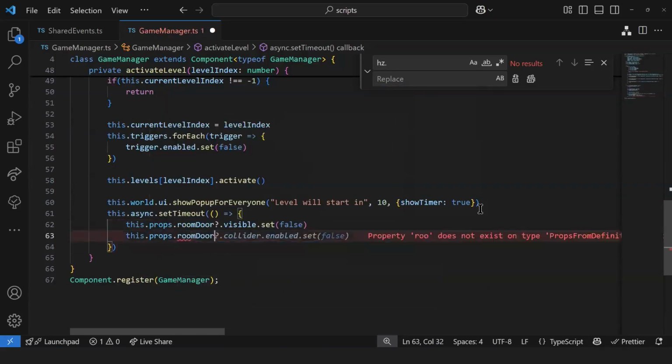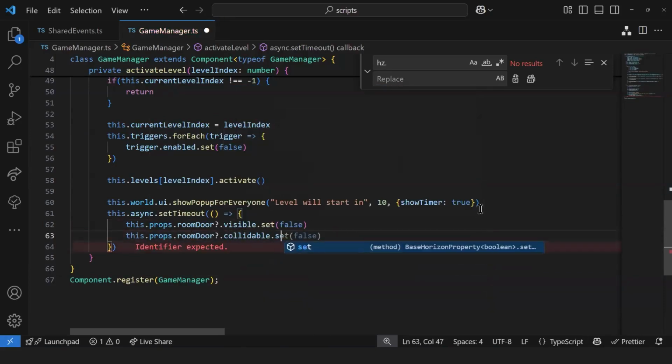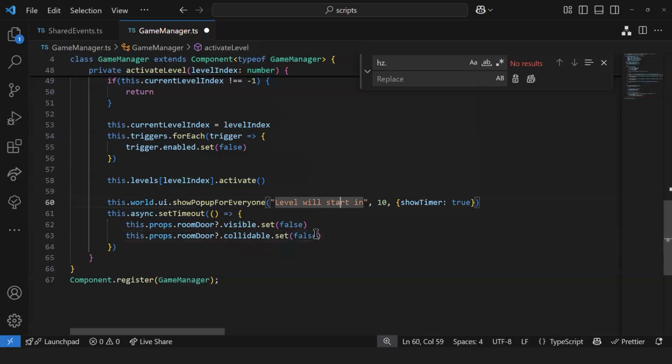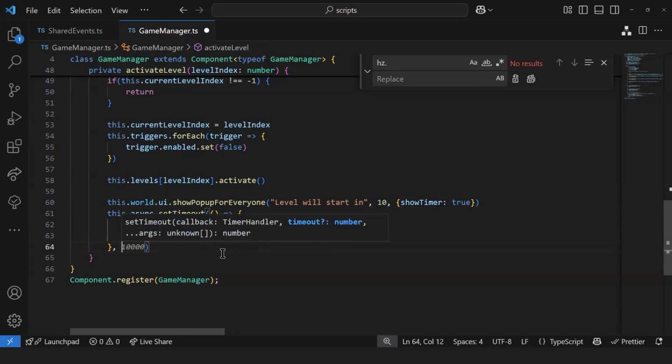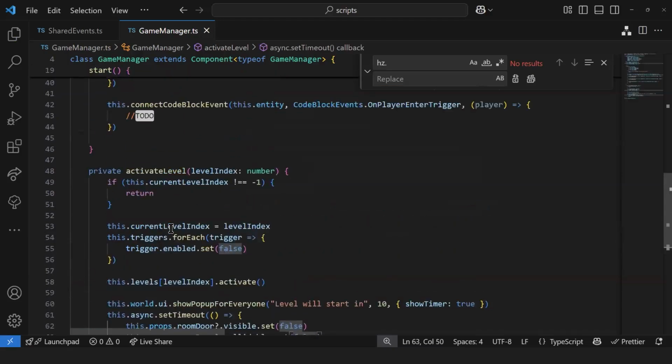Props room door collidable set false. There you go. And this is going to be after 10 seconds. Perfect. So that's it for the activation.